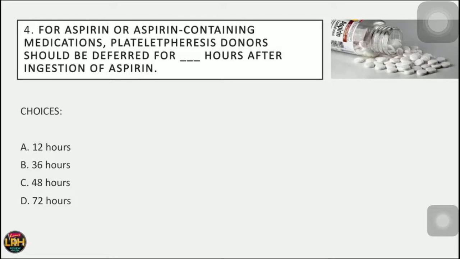So according to the AABB, formerly known as the American Association of Blood Banks, aspirin or aspirin-containing medication as well as ibuprofen will not affect a whole blood donation. There is no restriction in this case for whole blood donation. But apheresis of platelet products can be affected if these medications are taken within 48 hours prior to the donation procedure. So the answer for this question is 48 hours.